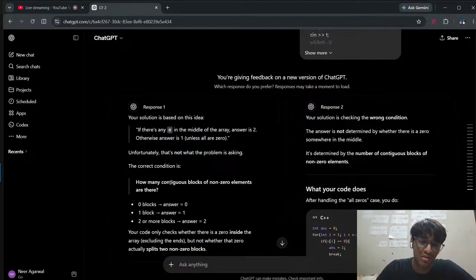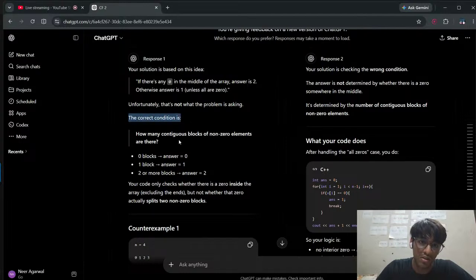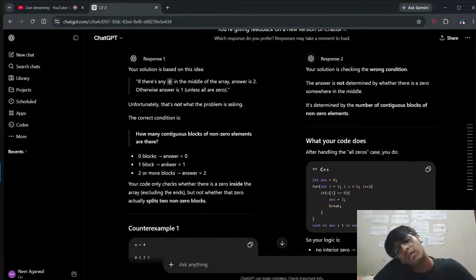Is the problem not asking the correct condition? How many contiguous blocks of non-zero elements are there? Zero blocks, answer zero; one block, answer one. How many contiguous blocks of non-zero elements are there?